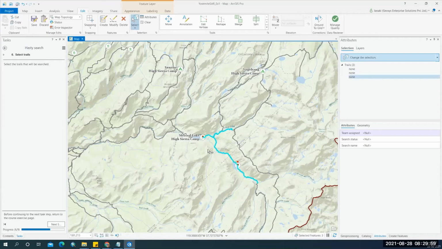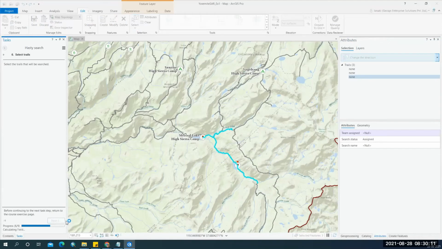So you can select the features, and now you can click on next.